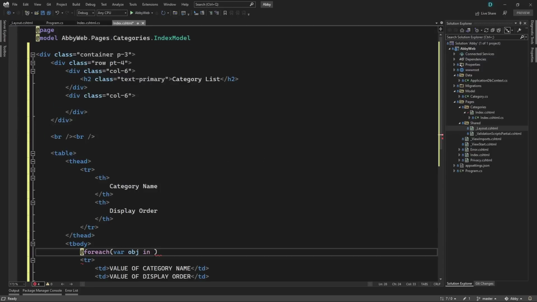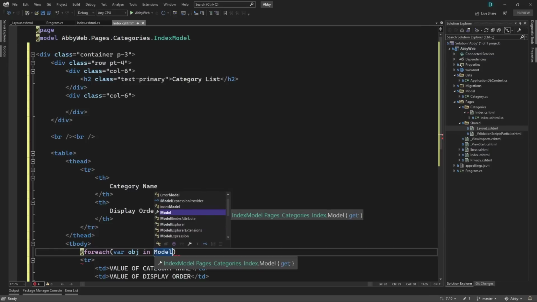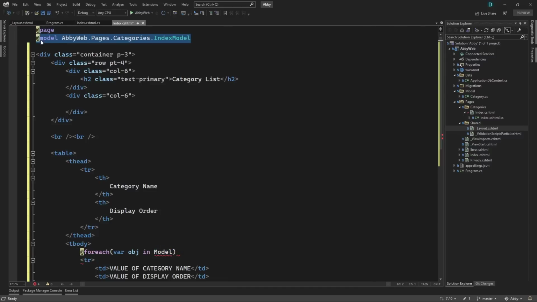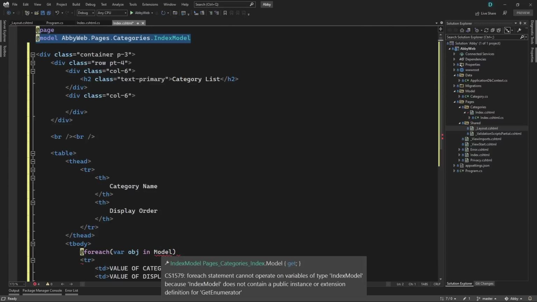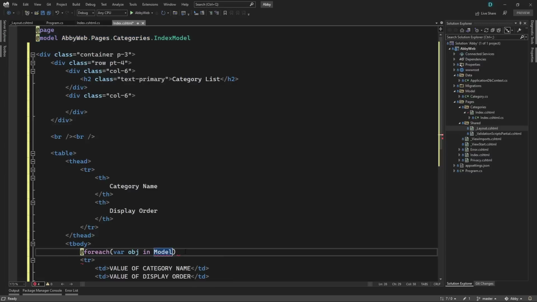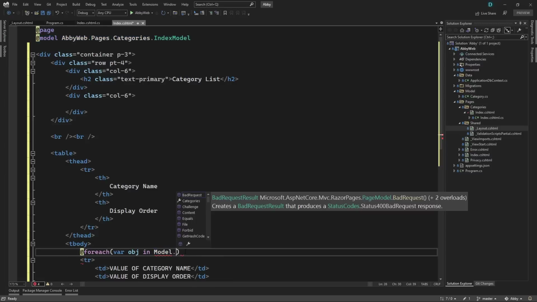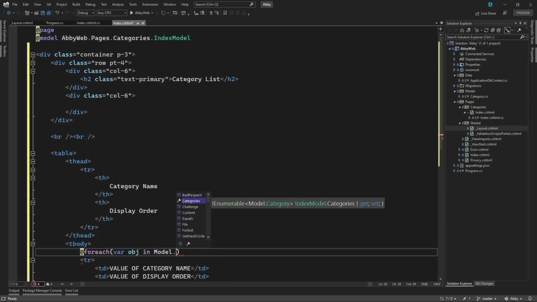So back to the UI, we want to iterate over that IEnumerable of category. To access this model that we have right here inside the lowercase m, we will have to use a keyword which is Model, but this time the M will be capital. So whatever we have inside the lowercase model here, anywhere inside the view or page, if you want to access that, you will use the capital M Model. If you press Model dot, you can see all the models that are available inside the CS file.